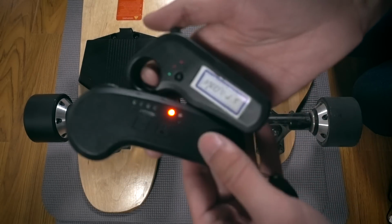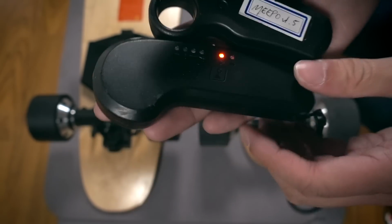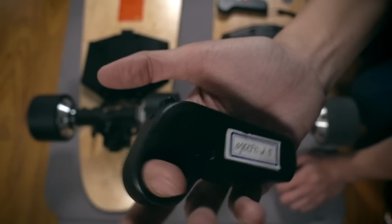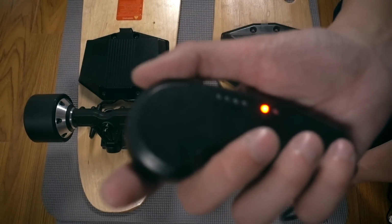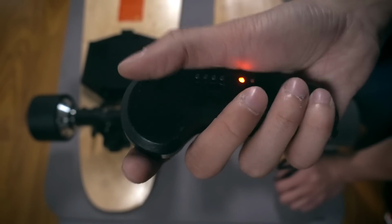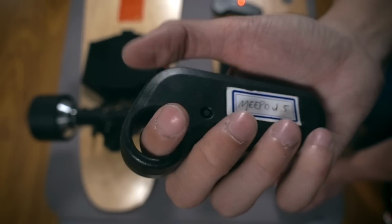Let's put them side by side so you get a size comparison. As for which one is easier to hold, I think that's really subjective. The Meepo remote is shorter, but you can stick your finger in here. I don't have any trouble holding it. And now the Ownboard remote, it is longer. I guess it's mildly better to hold, but it's such a minor difference that I really don't care about it. I don't care about the size at all.